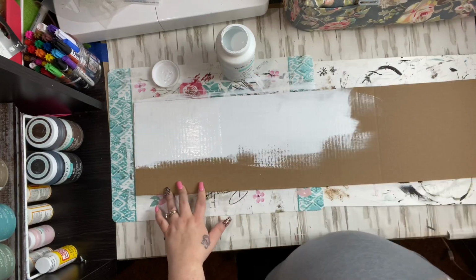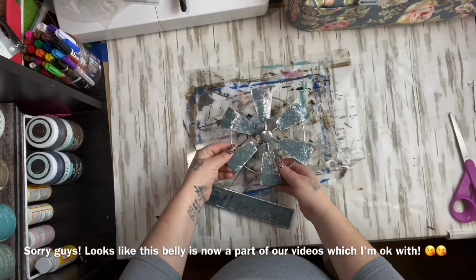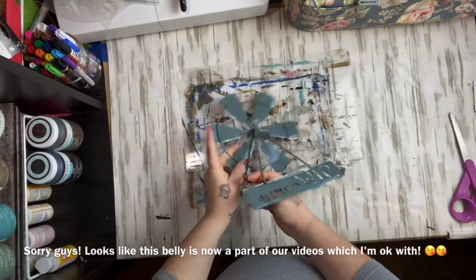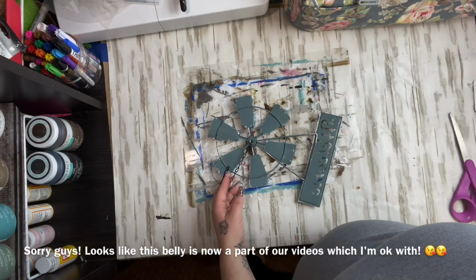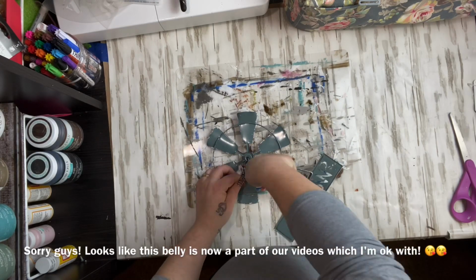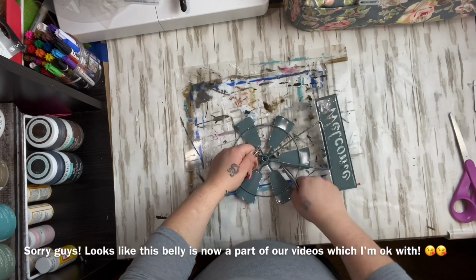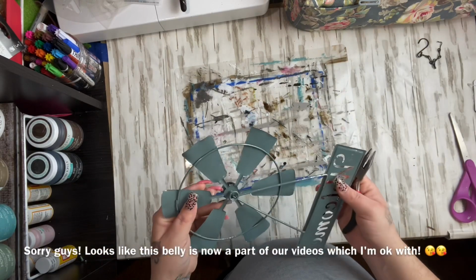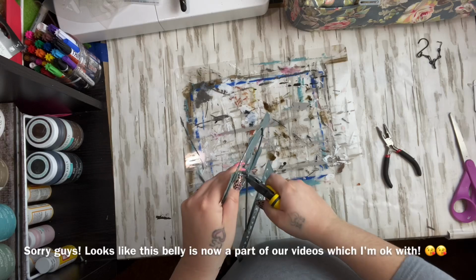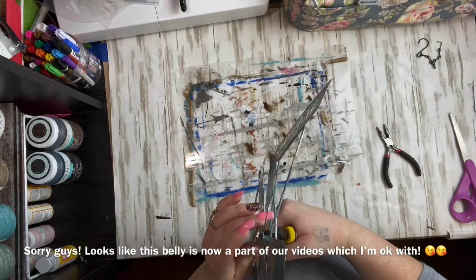So anyway, this brush that I'm using, it is listed down in my Amazon favorites because it really is my favorite brush. So I'm going to show you how to do this windmill so that when you do yours, you can use the one from Dollar Tree. But I start by taking the chain off. This is the part that you hang. You set it out and the wind will spin the windmill. I don't know what it's called right this second, but I just take my pliers and I just take that chain off.